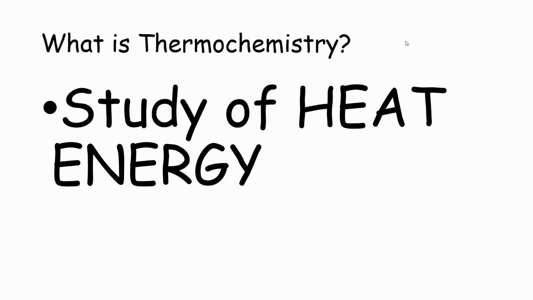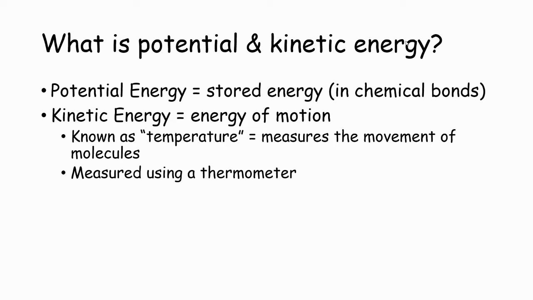So, first, thermochemistry. We did talk about this, but all we're doing is studying heat energy. Just as a reminder, thermochemistry is a study of heat energy. Also, as a quick review of potential and kinetic energy, we have talked about both. We talked about potential energy when we looked at potential energy diagrams of reactions, and we've talked about kinetic energy many, many times when we talked about particles, states of matter, gas laws. Potential energy is stored energy, and in this case, energy is stored in chemical bonds. And kinetic energy is energy of motion.